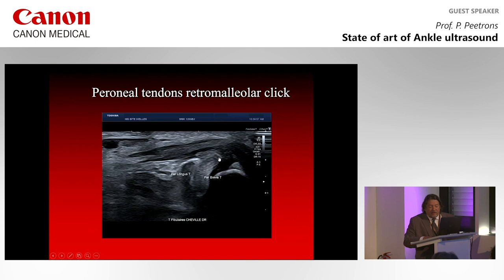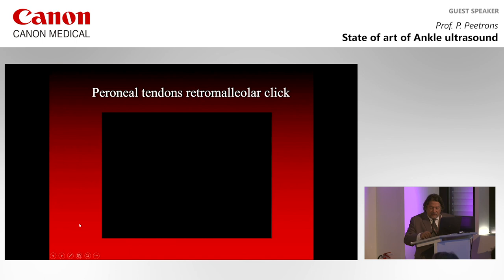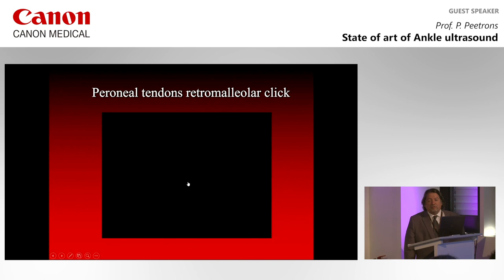You have the peroneus brevis and the peroneus longus tendon together, and what you'll see when the patient is asked to do the click is that the peroneus longus and peroneus brevis are turning around each other. So longus is there and brevis is there. And you can see it again. And she feels the click, and in your hand with the probe, you can feel a click also when the tendons are going to the other side, okay? This is the interperoneal dislocation. This is not so rare. You have to ask the patient to do this maneuver.